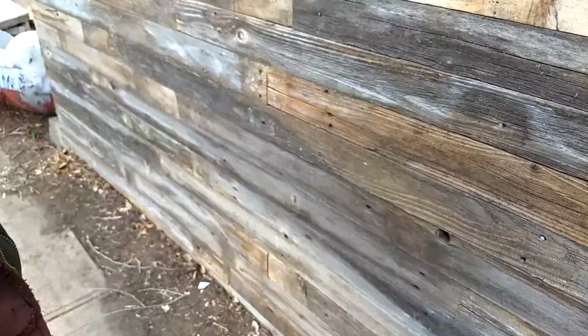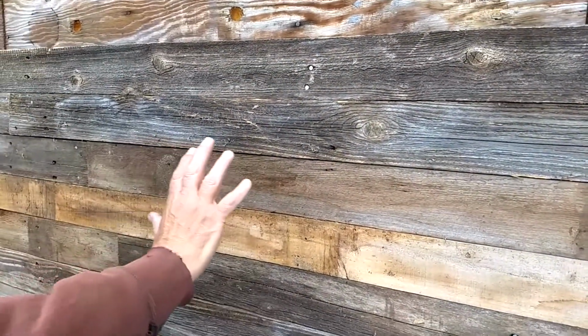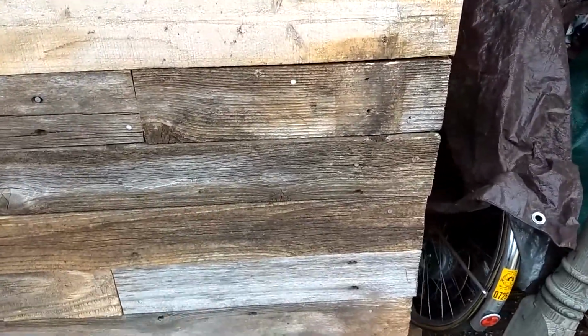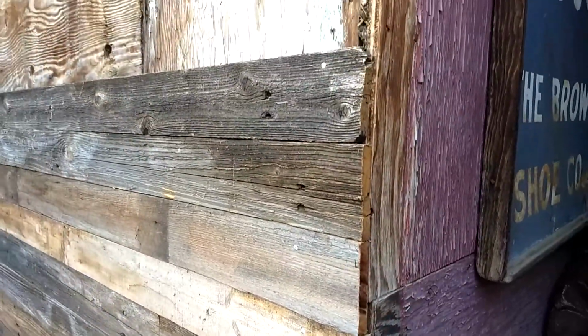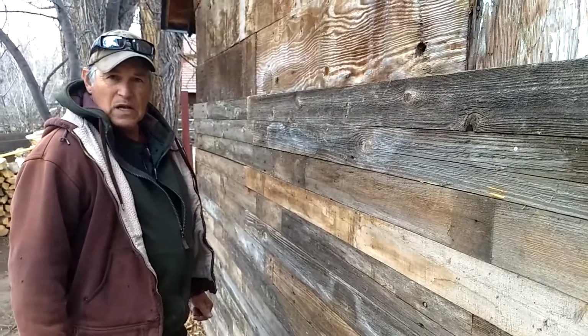Or what I think I'm going to do is put a wash on this and do it kind of like that. Or I might do it as I showed you in the previous video on how to actually paint it and make it look old and distressed.